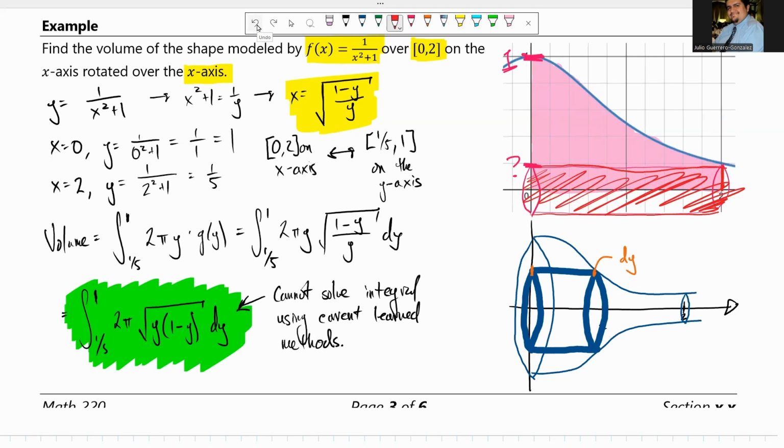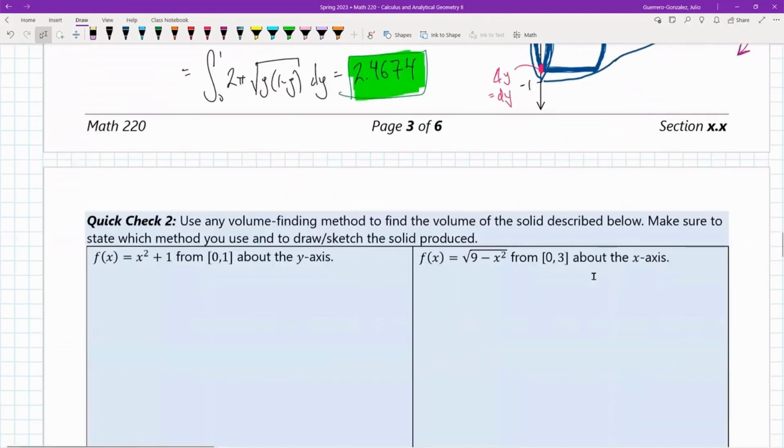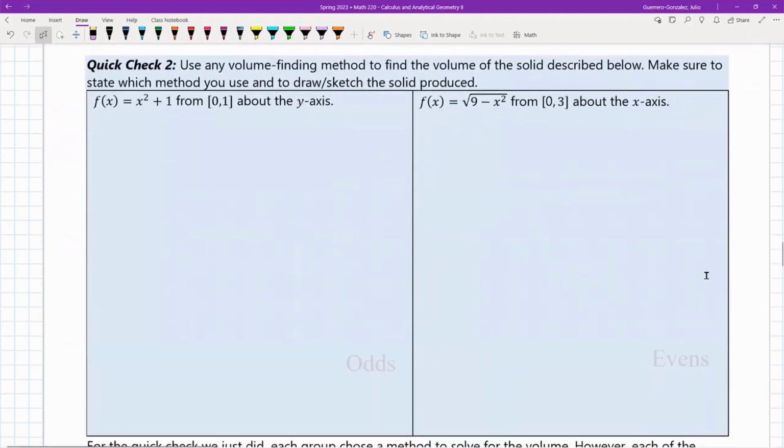Much harder. You have to keep track of much more stuff, and you have to modify everything. So when you do these problems, it is up to you to decide what method you want to do, okay? And that's what's going to come in the quick checks that are going to follow right after this. And that's exactly what I want you guys to try out in these next two examples.